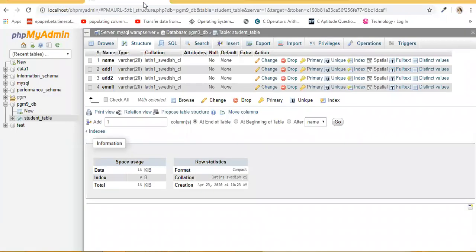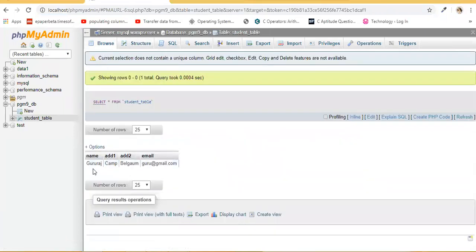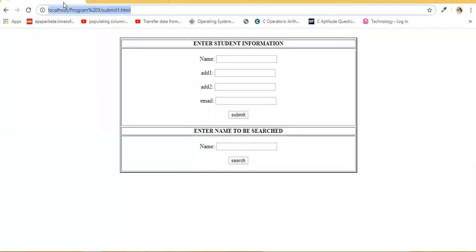Now let us see if the values are actually entered here. Yes, you can check here the values are entered. Let us insert 3 more values so that it becomes easy to perform the search operation.